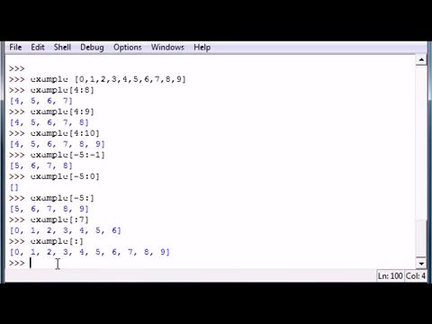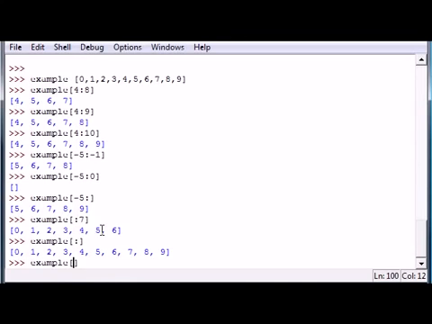Now, I said that was the last thing I'm going to teach you, but I lied. There's also a third element that you can have, and let me show you guys how this works. The first 2 elements were your starting point and your ending point, but there's also a third colon that you can add and a third number, and this is how much you want to increment by.